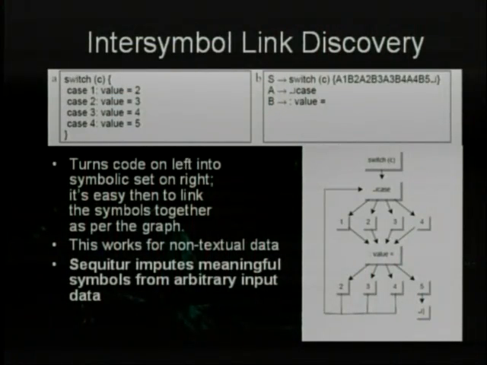But now, let's look at what happens when we actually draw together all the symbol flow with Sequitur. Switch C leads to case, which either leads to 1, 2, 3, or 4, which always leads back to value, which either leads back to 2, 3, 4, in which case it will always go back to case, or value is going to go to 5, in which case it terminates the call. That is actually an accurate view of what the parser's up to. And this is completely extracted from nothing but samples of the data. That's cool. That's a completely new domain that we can go mess with, because we can totally fuzz that.